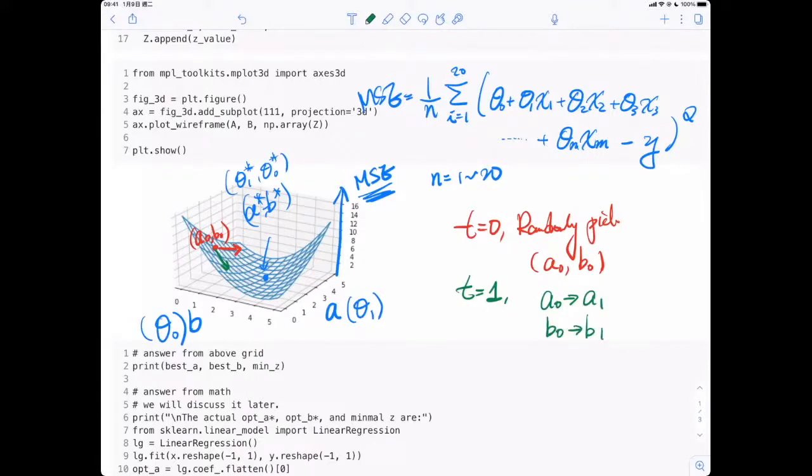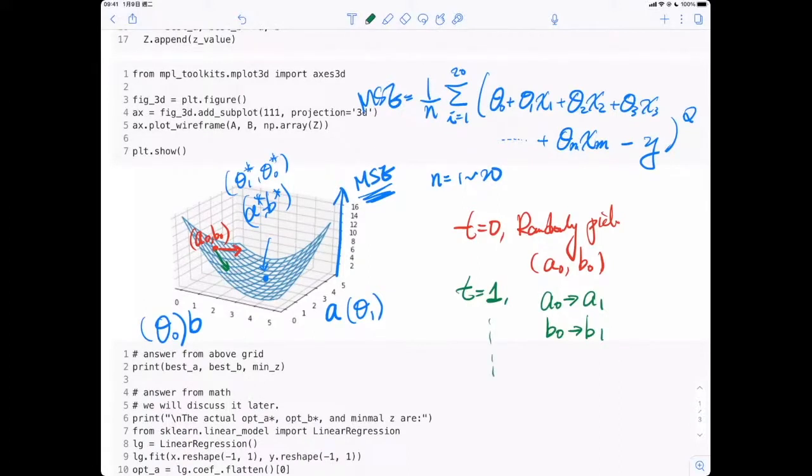But how can we get this direction on the surface? By using partial differentiation. It is a mesh, it is a function, it is a curve. If you do partial differentiation on a specific axis, then you can know which direction the tangent line is. The direction of the tangent line is the direction you should go, because in that direction you get a smaller MSE value. And so on and so forth.